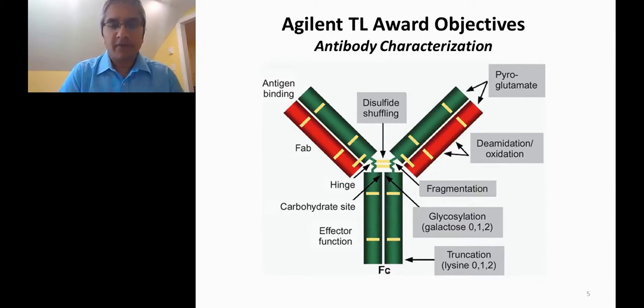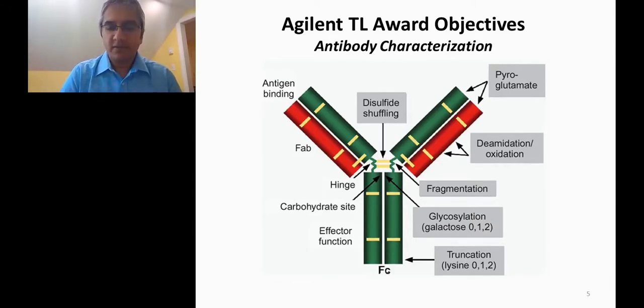As many of you know, monoclonal antibodies have heavy chain and light chain, and their source of heterogeneity from a product standpoint can come from a whole host of modifications, including glycosylation, deamidation, backbone modifications, disulfide shuffling, and a whole host more. And each of these modifications provides unique signatures when we look at both process to product relationships as well as product to quality relationships.